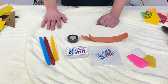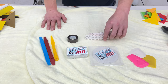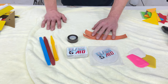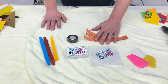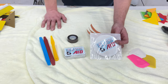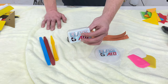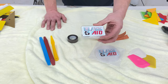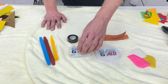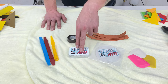Okay, so here's just some other things that I had on hand that I wanted to bring up. Definitely not something I would say is a must-have, but a couple of things here that if the budget allows it, as you're getting into purchasing your tools, I would recommend. This is glass aid. This is a tape used to mark the border on the back glass that you cut on. Cleaning back glass and even side windows, glass aid makes a clay bar. I would lightly recommend, because you could do a good clean job without it. However, this tends to help with peanuts and bubbles and back windows and such.